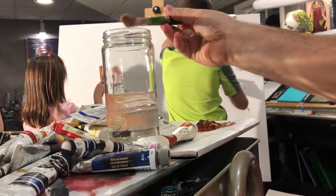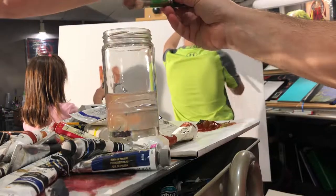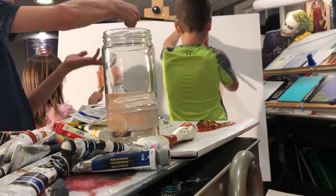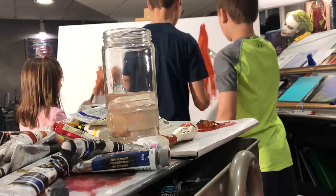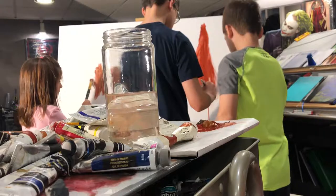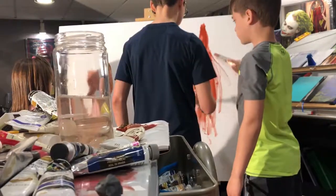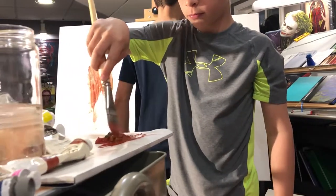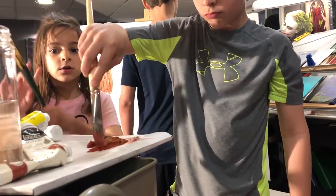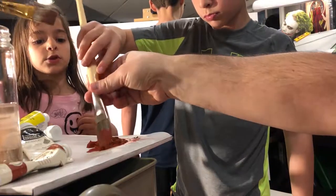Take this water and just scrub what Stavro has done already. Okay. Scrub it in. Is this good, Dad? Yep, scrub it in. Spread it around. What if it drips? Get more water, spread it around. Yeah, it's gonna drip. I need more paint. Bring your brush. I need more paint too. Hold on. Dad, what should I do? You should hold on.